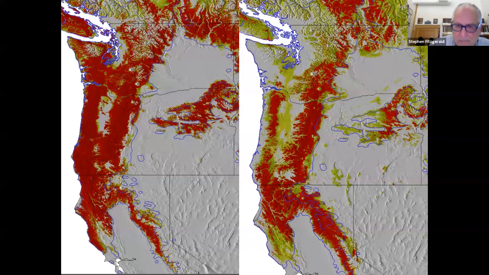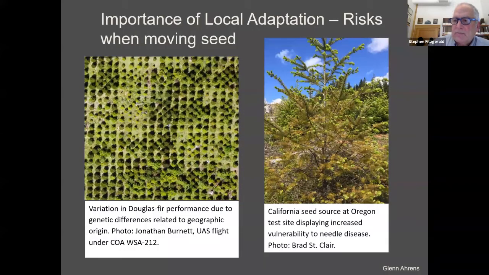And so there are things that we model, but we know that we have entered into a changing climate, with increases in temperature. We know that fire seasons are longer, growing seasons are longer. But one of the things that we can do is test different seed sources and plant them into common gardens. So here is a Douglas-fir performance test on the left. This is kind of like in your garden where you put a plot in and you try different types of seed for a given vegetable, and you look to see how well it performs.